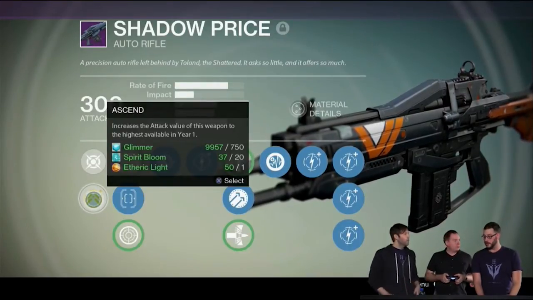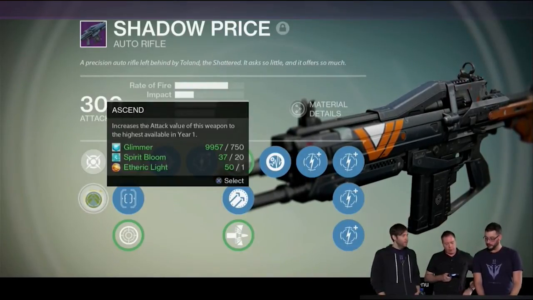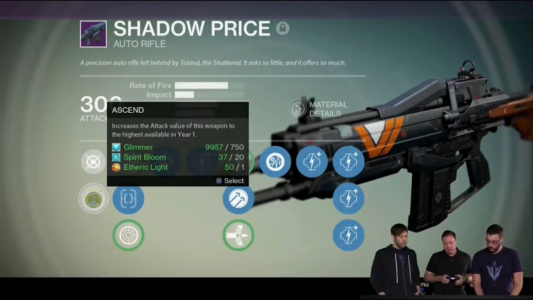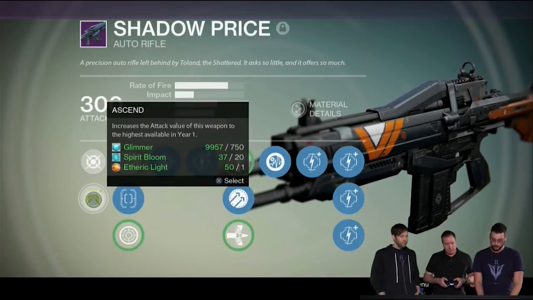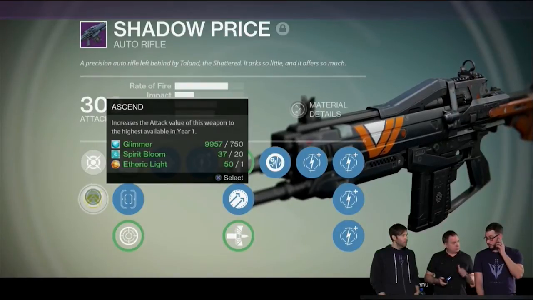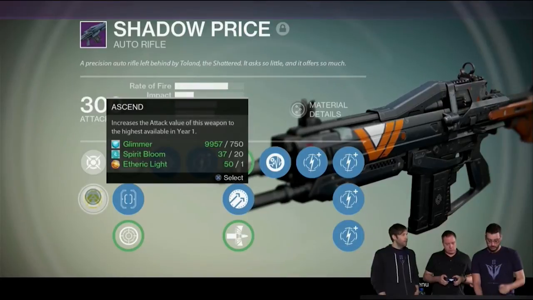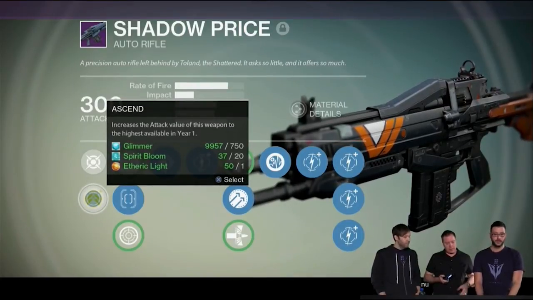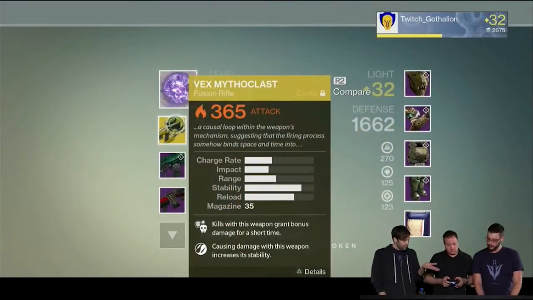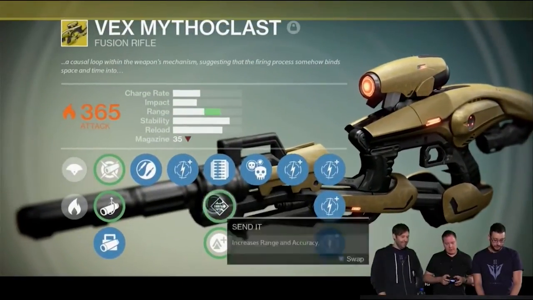So if you're lucky enough, you can complete all of those and get an etheric light for each one, but you are going to need an etheric light in order to actually upgrade your old items. As we can see here, he does it to the old Shadow Price. Deej even did it to the Vex Mythoclast, which is one of the weapons I'm definitely going to be doing it to. He also did it to the Gjallarhorn, and you can also do it to any of your old raid armor. All your old items will be able to be upgraded to the new light level of 34, which is really good news.